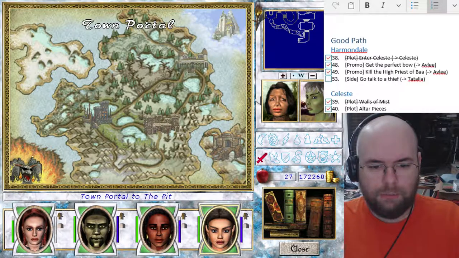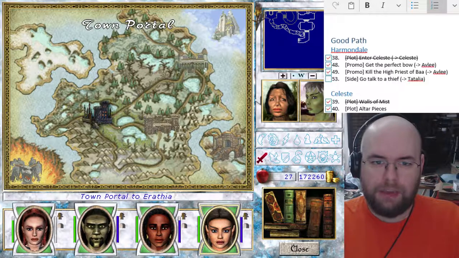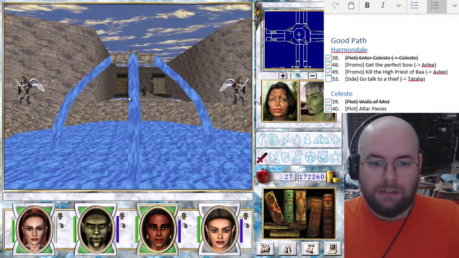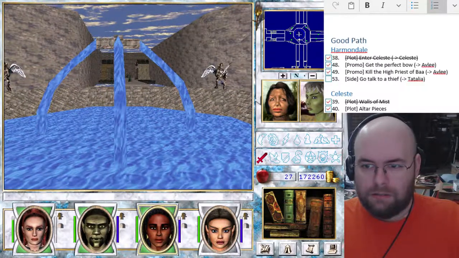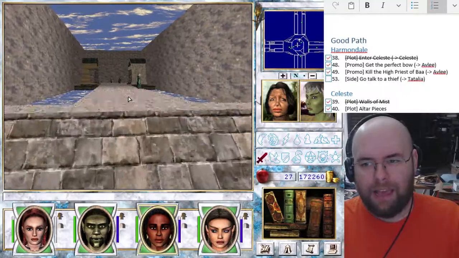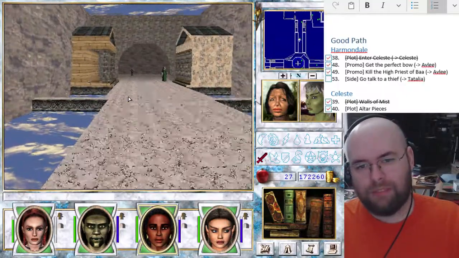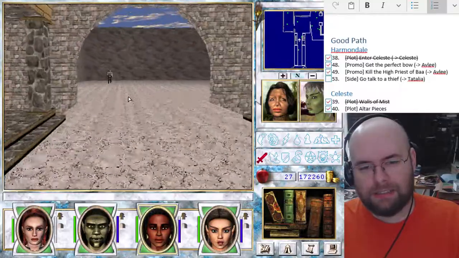Town portal. See, we can now town portal to the pit. These are all of the town portalable locations in the game now. There's only these six. Alright, it is... Drat, it just kicked over to 6 p.m. Dang it, I can't sell anything. Deal with that later, I guess.